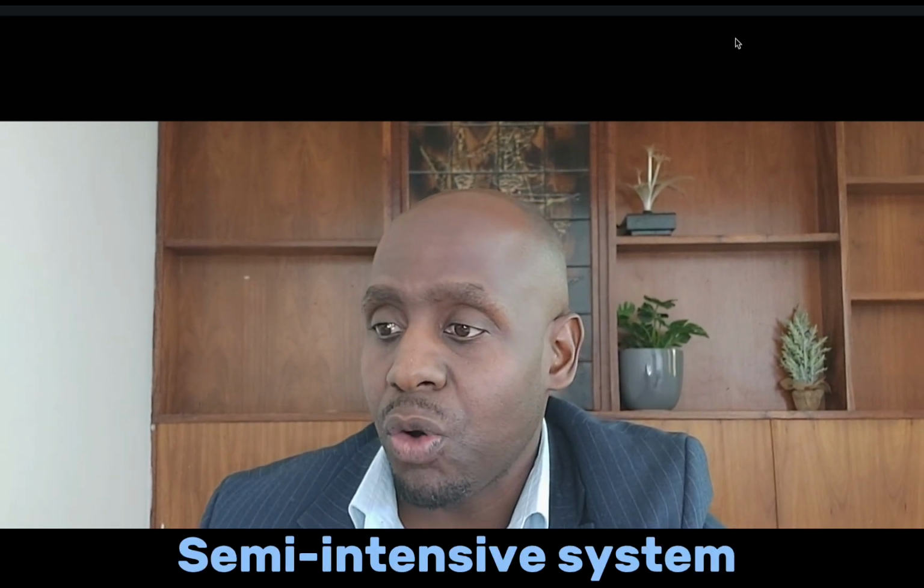So someone asked me, I want to get 10 local goats and start like that, and then develop the project as we go on. So let's see what 10 local goats looks like. If you've got 10 local goats, I would recommend that you use a semi-intensive system where you let them go into the bush, and then you just supplement some of their feed. But anyway, let's look at what 10 is.